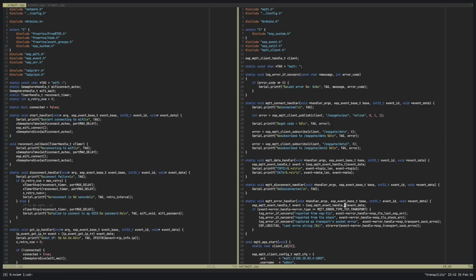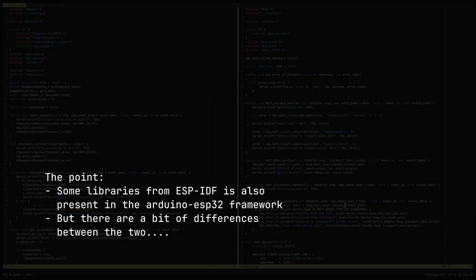And because the Arduino framework for ESP32 is built on top of the ESP-IDF, you can actually use some of the libraries inside of the ESP-IDF. Well, there's a catch: from my experience, the Arduino version of the library is not significantly different, but there are differences between the Arduino version and the ESP-IDF version.